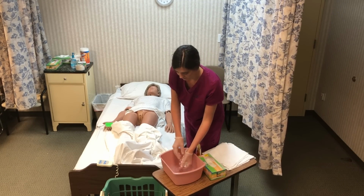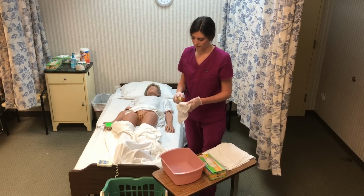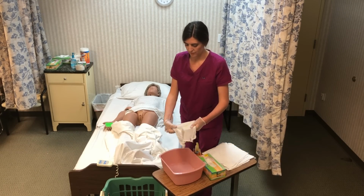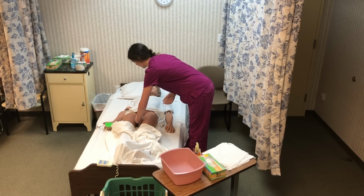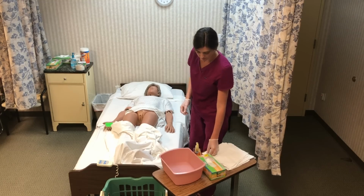You can begin by applying soap to a wet washcloth. As you wash the genital area, make sure you move from the front to the back, and when you're done, immediately dispose of it.